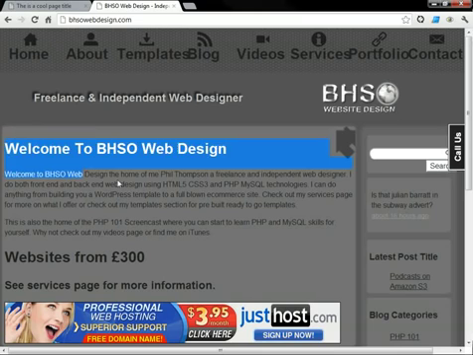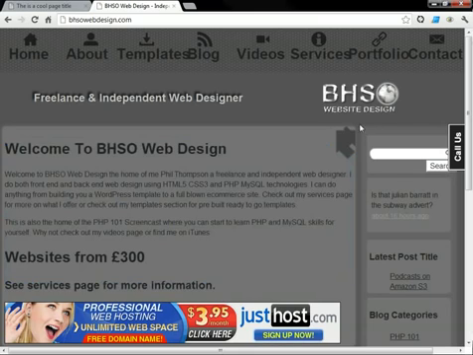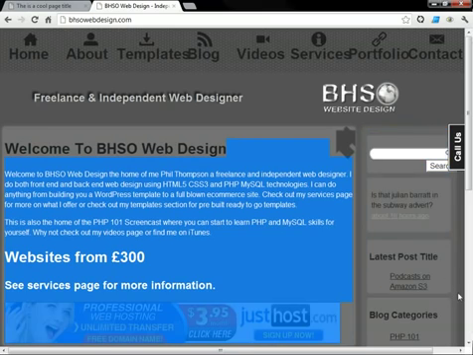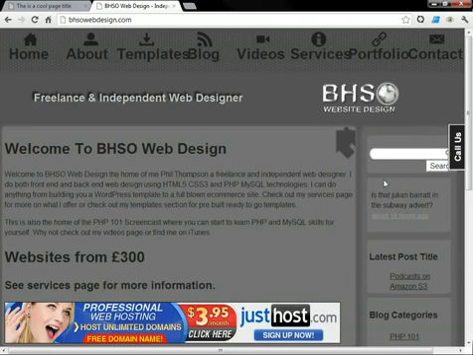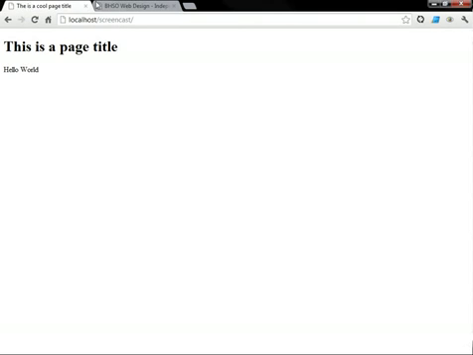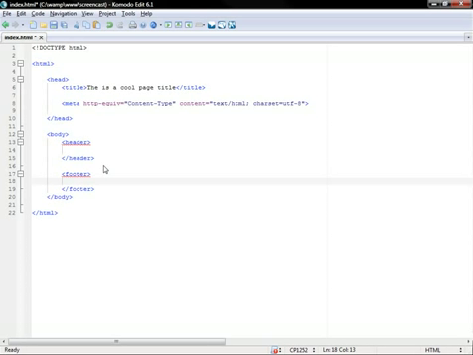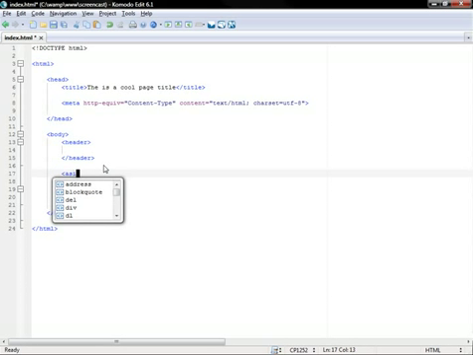And this is the main content of the page, and on the side here is a sidebar, which they also added a tag for, which was aside, I think it was, which you write out as aside like that.